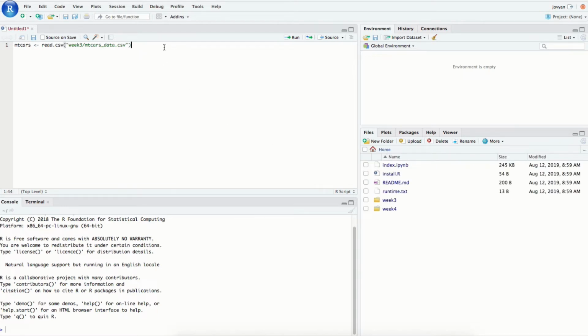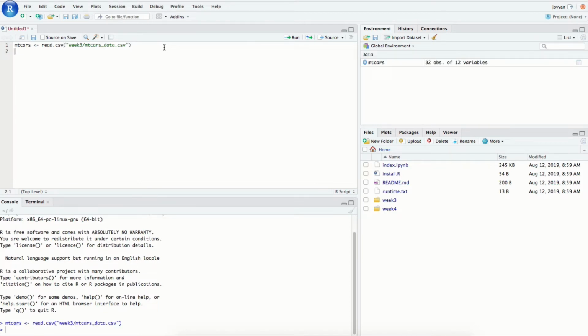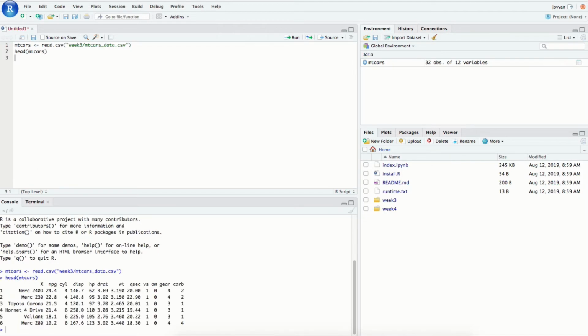And so to execute it, we'll either hit Command Return, or if you're on Windows, I believe it's Control R. And here you're going to see that empty cars was read in. We don't see any red text or any errors popping up. So we can double check that it read properly by looking at the first 5 lines with that same function we used last time, which is head. So we get head empty cars and execute that. And here we can see our data set down at the bottom.